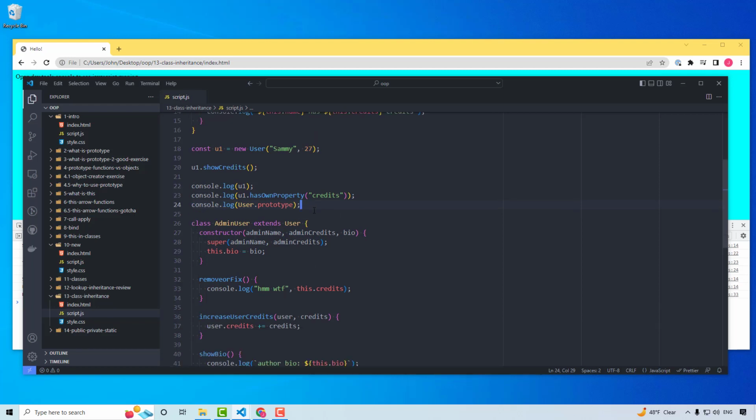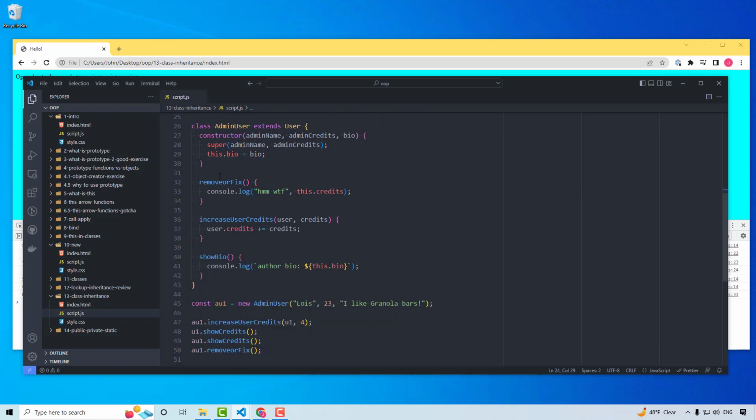Nothing special there. So the admin user extends the user. Let's go down here and start with the creation of an object based off the admin user.